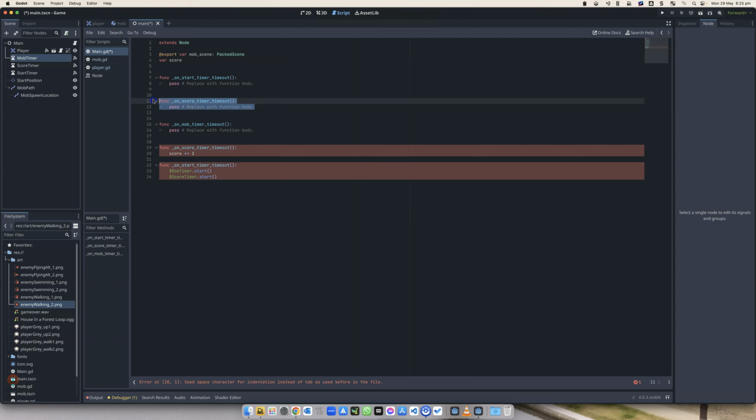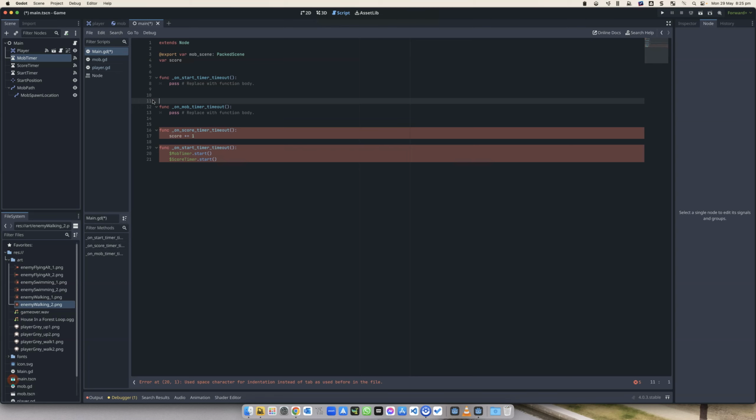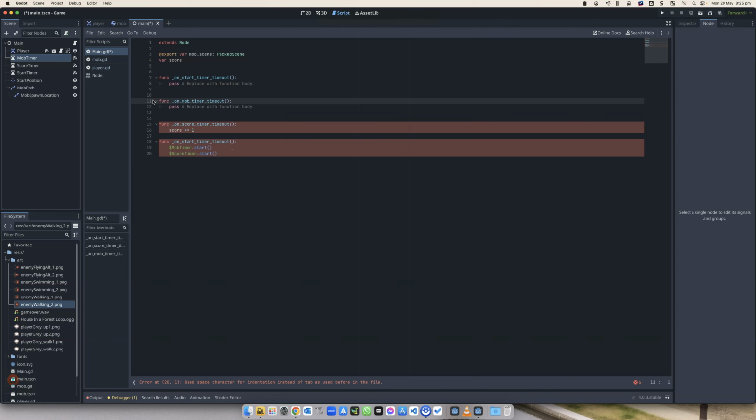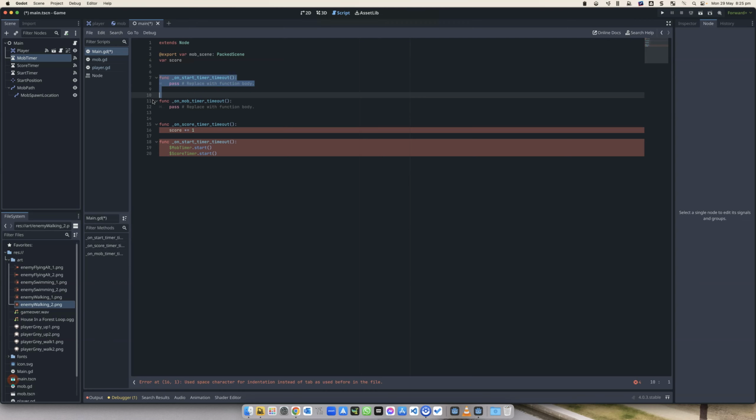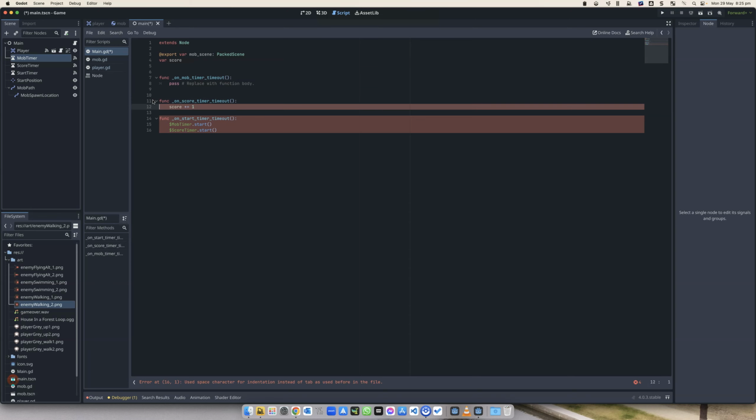So I'm going to take that one there out because I've replaced it. And that one there is the same as that one there, which is on start timer timeout. So they are duplicates. Okay, well, that's good to know. And you'll see here that it's giving me errors because those should be tabs. But again, we're probably fairly used to fixing these at this point. There we go.